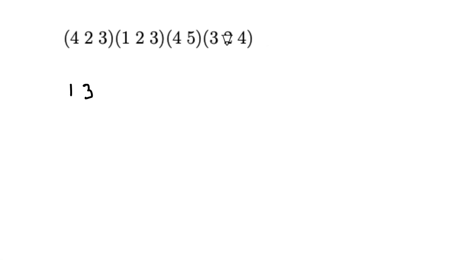So 3 comes in. This first one sends it to 2. Then you put 2 in, this fixes 2, all right. Then here, oh, this changes it, 2 goes to 3. Okay, so we're at 3, going to this one, this sends 3 to 4. So ultimately, 3 was sent to 4 in the end.